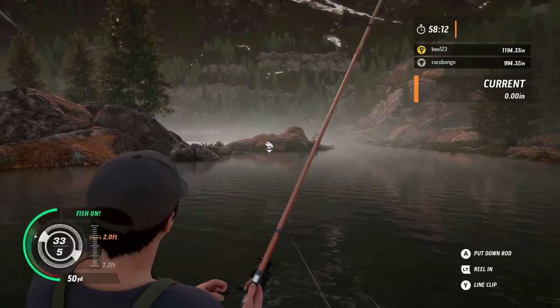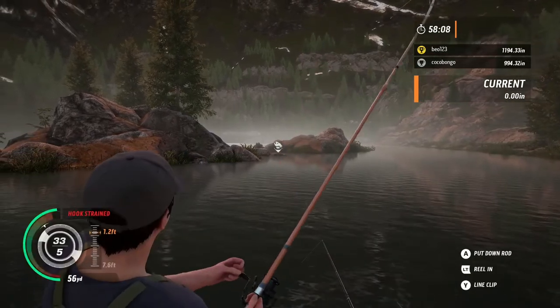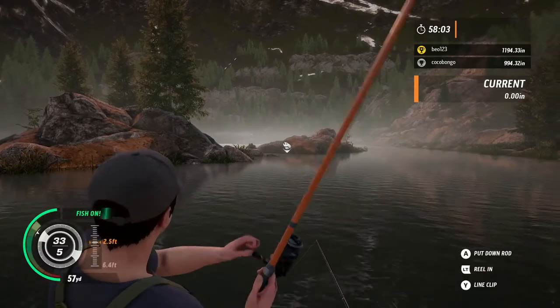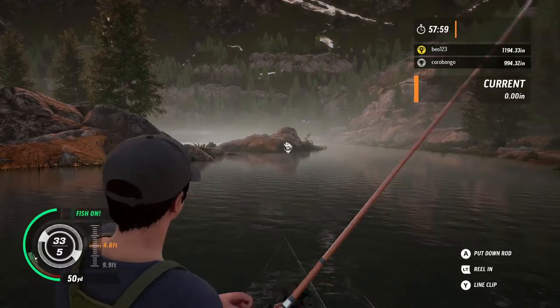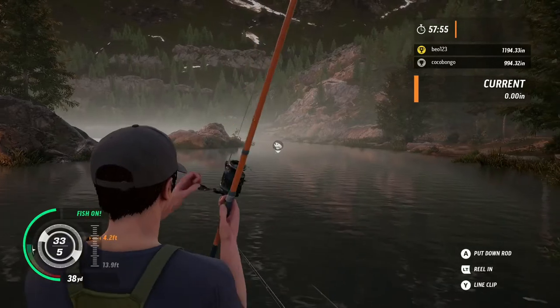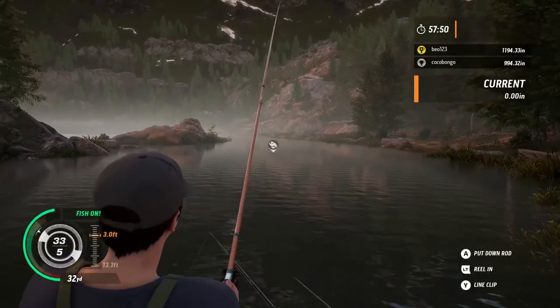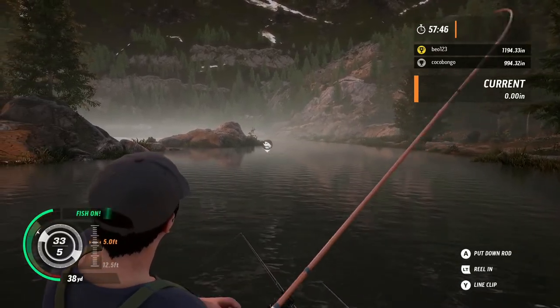Oh, don't go down around the island, come on. Actually, my full smelt's going as well. Oh, four roaches running. I've got head on for roach. Oh, I've got four. I found full smelt seems to do well in Jezioro Bestii. I've got that on the other one. Full smelt. Actually, are we on 40 pound line? We are. I just had this thought, we weren't on 40 pound line. No, I'm on 40.